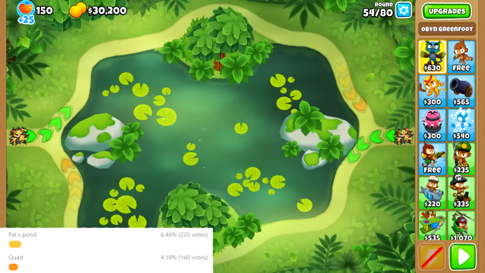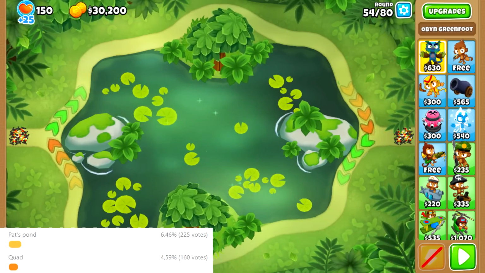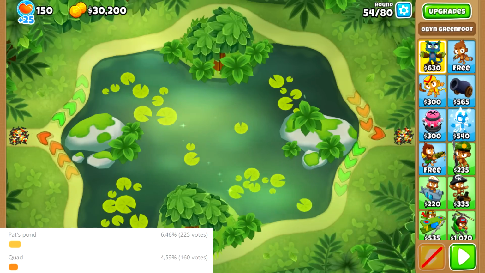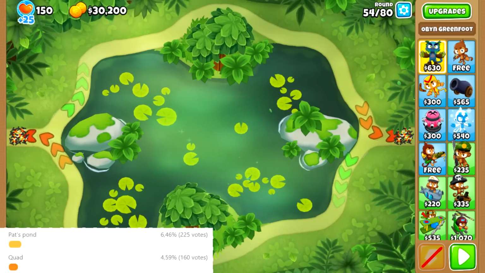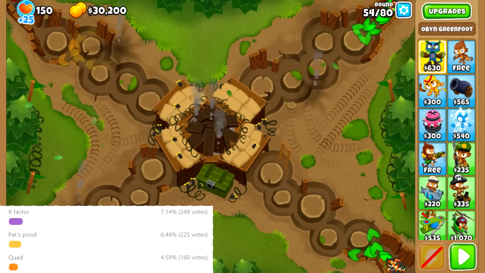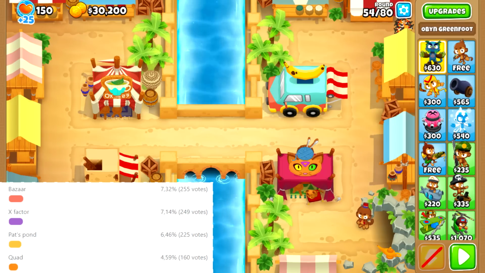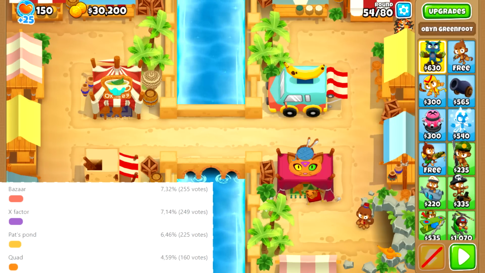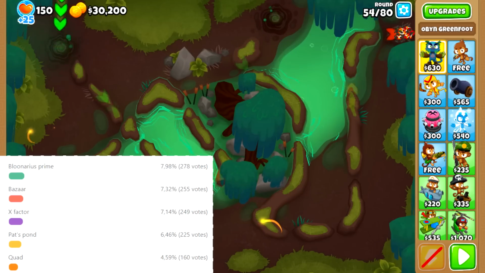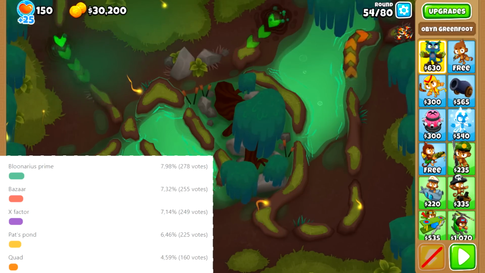At the number 4 spot we have Pat's Pond. This map is one of those forgotten ones that never really gets played at all, but according to you, it can get even worse. At the number 3 spot we have X Factor, another very disliked map. And in second place we have Bazaar, a map that is very unsatisfying to play. And at the number 1 spot, taking the place for the worst map in the game, we have Bloonarius Prime.